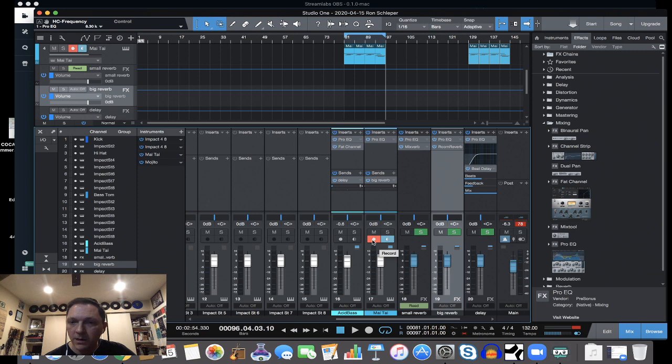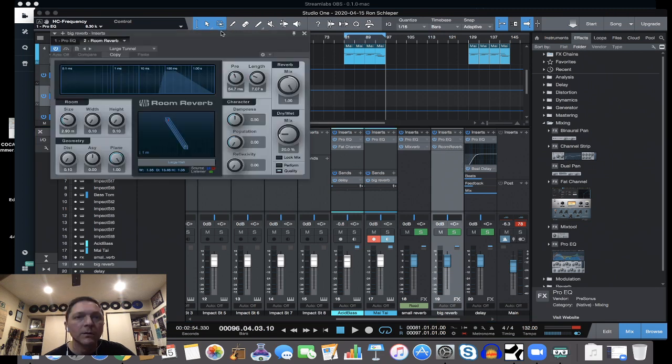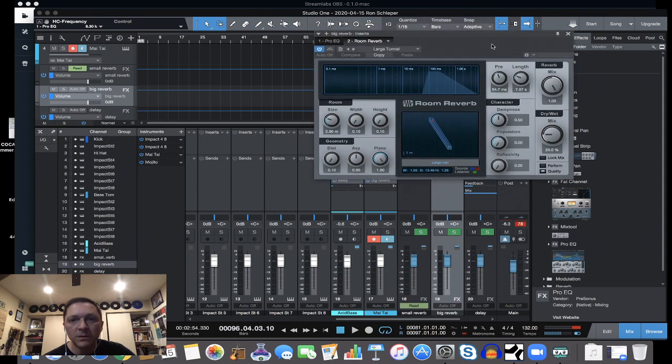All right, so we had our EQ there, and then let's open up our room reverb. So this is our large tunnel sound. Go ahead and solo our pad.